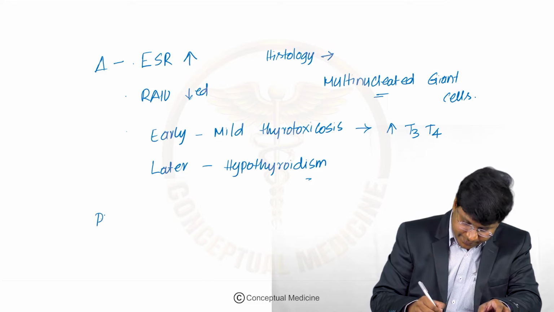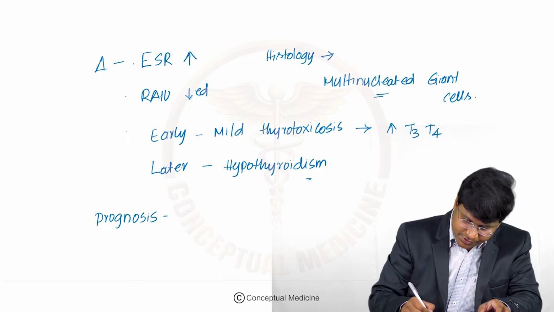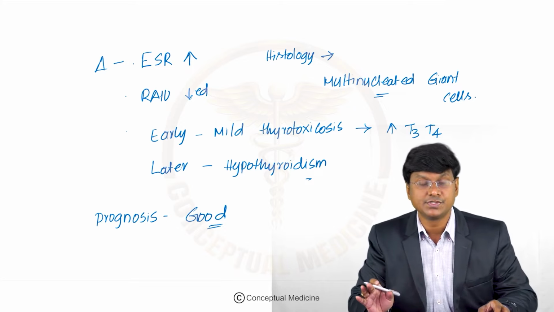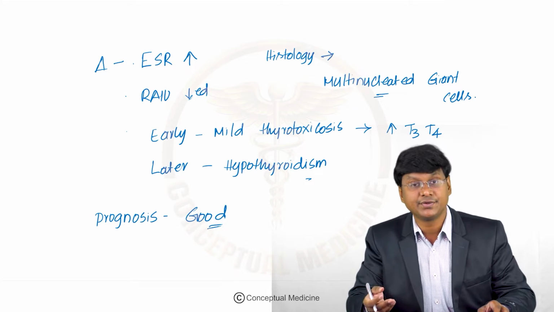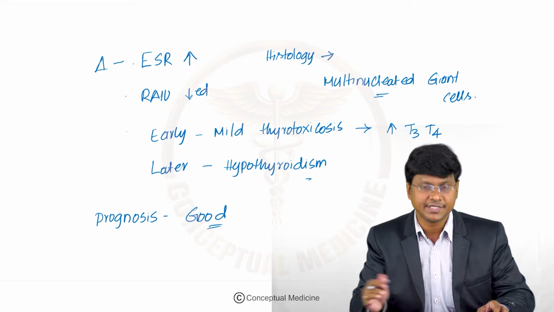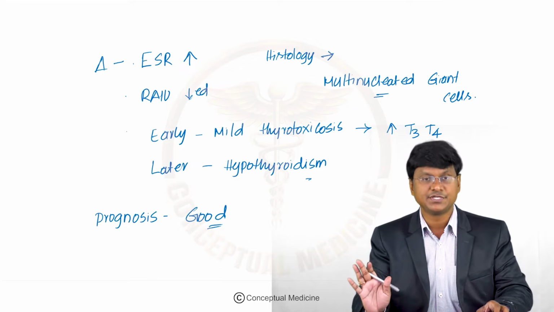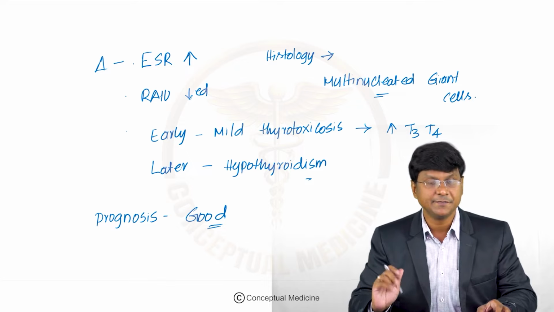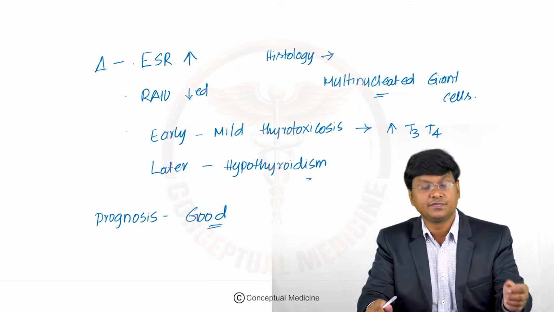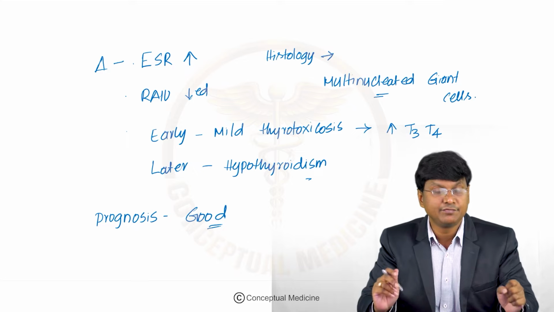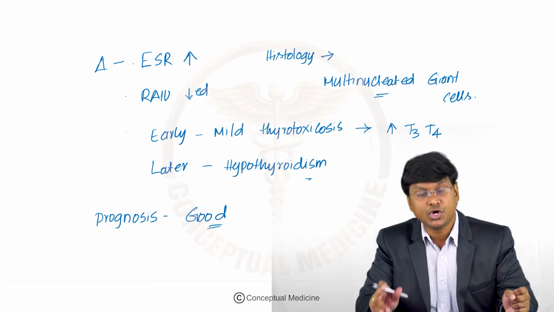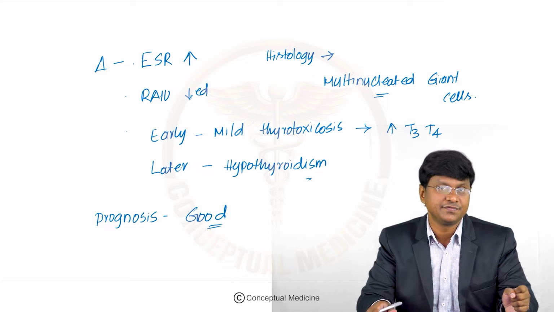Now, the prognosis in these individuals is very good. The hypothyroidism or hyperthyroidism, whatever it is, returns back to normal function in these patients with de Quervain thyroiditis. Okay. Now, the other forms of thyroid related disorders, we have two other important forms, that is the Jod-Basedow effect and the Wolff-Chaikoff effect. What is that?